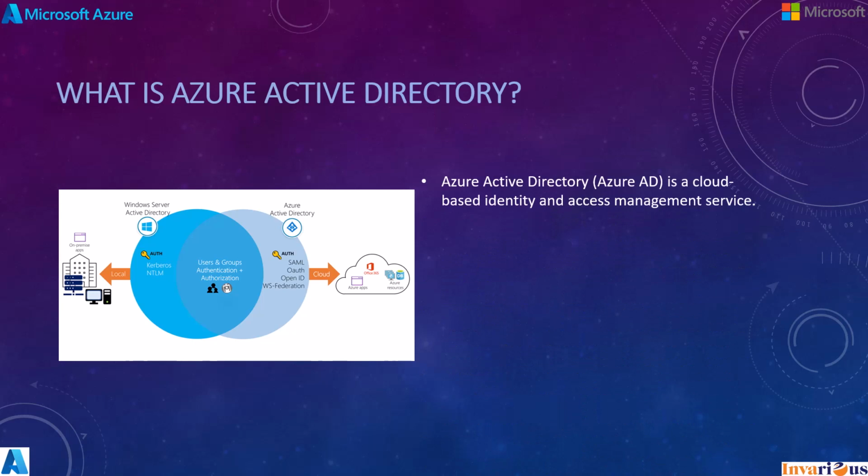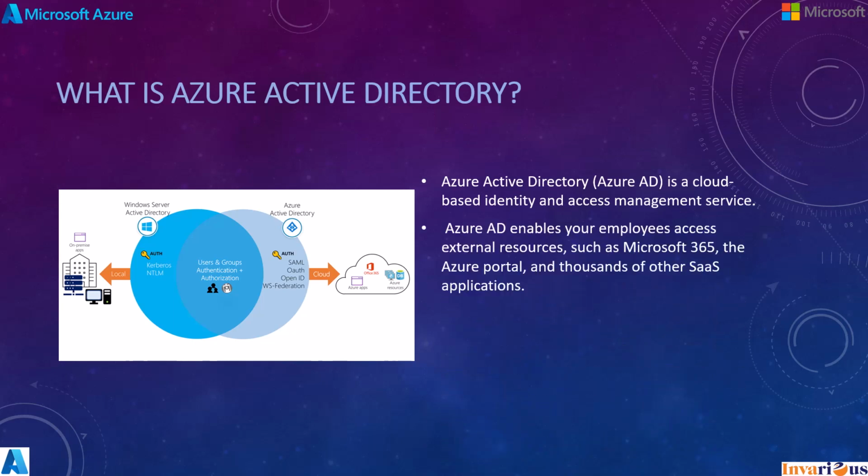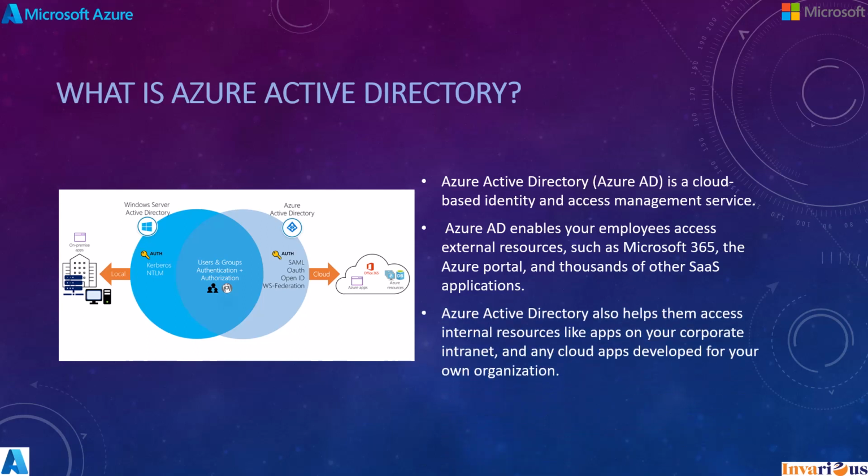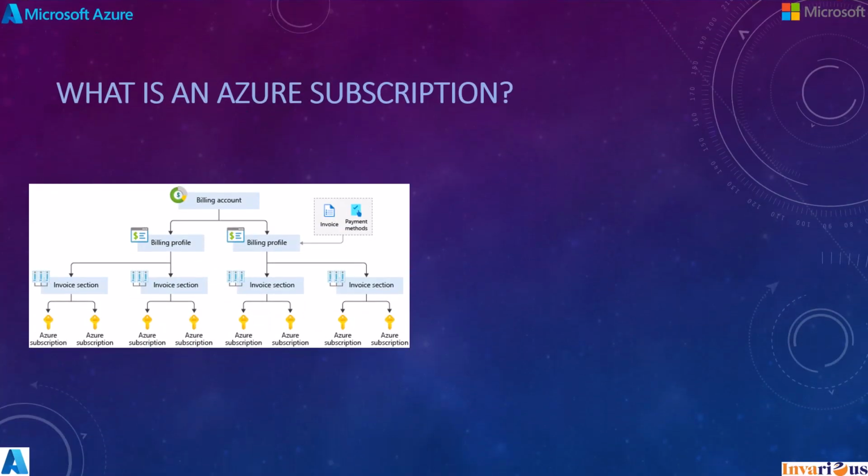So what is Azure Active Directory? An Azure Active Directory is a cloud-based identity and access management service. It enables your employees to access external resources such as Microsoft 365, the Azure portal, and thousands of other SaaS applications. Azure Active Directory also helps them to access internal resources like apps on your corporate intranet and any cloud apps developed for your own organization. So this is just a high-level overview of what an Azure Active Directory is, and we will not be going deeper further.